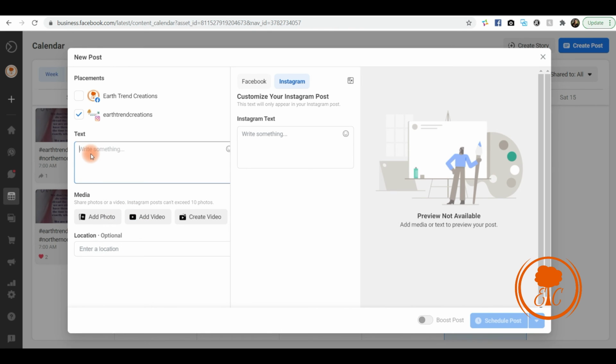For the hashtags, they recommend no more than, I believe the latest count is 25. 25 is pretty safe as a number. They've said 30 in the past, but I think they've cut it down to 25. 25 is a good number. It's ample. We usually do probably no more than 20. Sometimes if it's a special campaign, we'll go up to 25, but as a rule, we don't want to overwhelm our followers either.